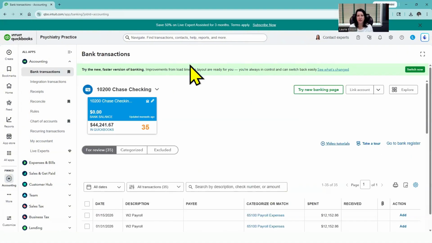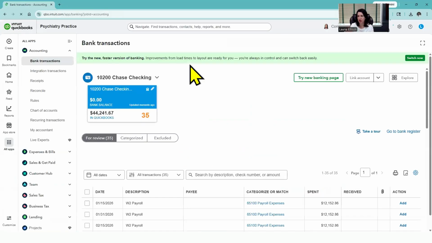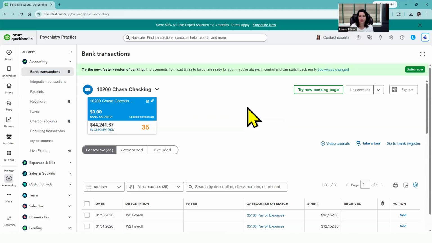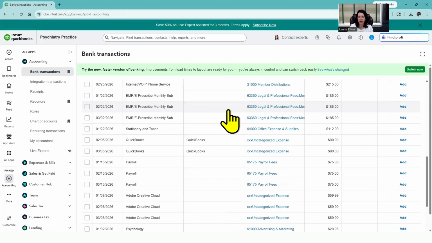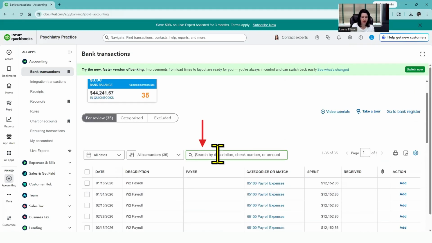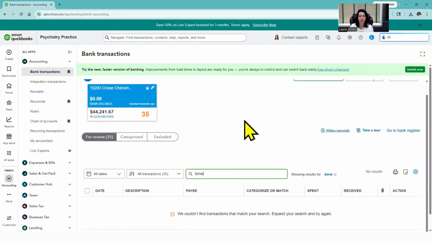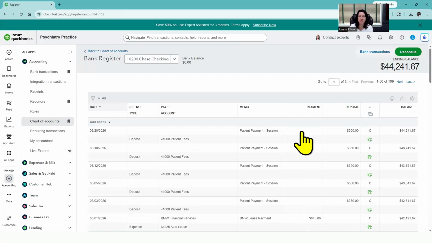Now, the weird thing is sometimes even when you have transactions set to auto rule and to auto add, it doesn't always add them. But I don't see BMW. I'm going to search BMW, hit enter, nothing's there. So let's go right here to the bank register and see where they just magically went into the bank register.